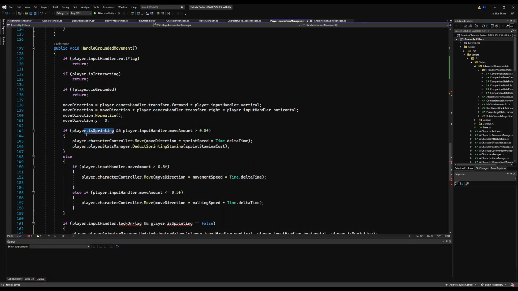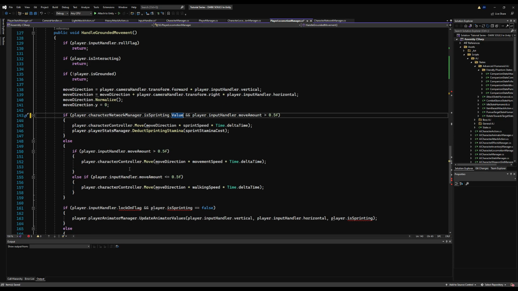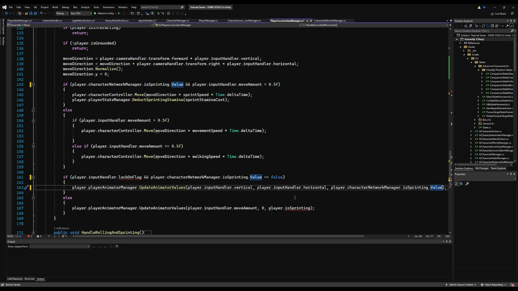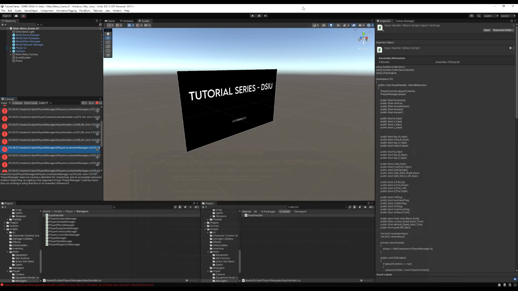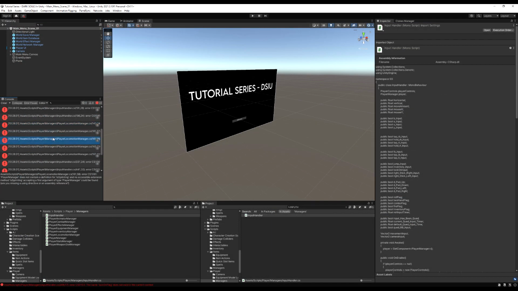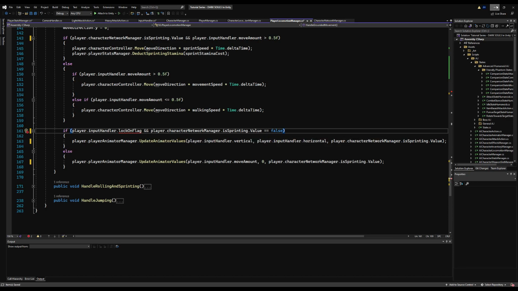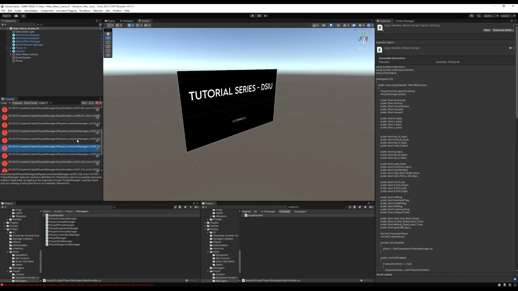Okay, so there's a few more here too on the player locomotion manager that I missed. This is under handle grounded movement, and that one's a lock-on flag, so leave that. There's a few here, like 3, 4. Okay. That might be all of them. There might be another one down there in handle sprinting and rolling, maybe. Yeah, there's probably a couple more. Nope, not there. All right, this is player locomotion manager again. That's good.